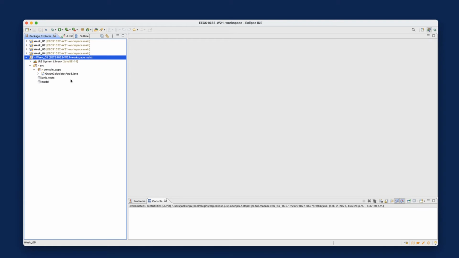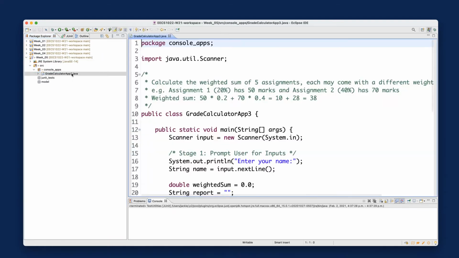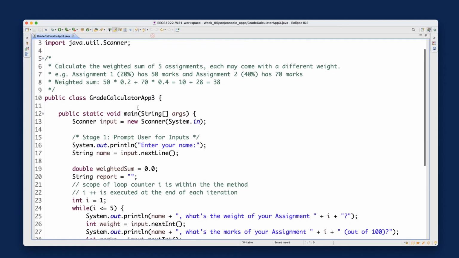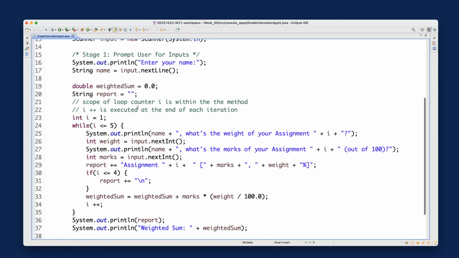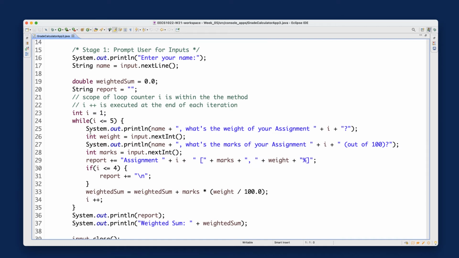All right. Let's double click on this. And let me describe to you verbally what we want to extend this app into. This is something you know pretty well. It will only iterate through exactly 5 times. So as soon as the i over here becomes 6, that means the condition is going to be false. So we are not going to run for the 6th time. That's something we talked about already.